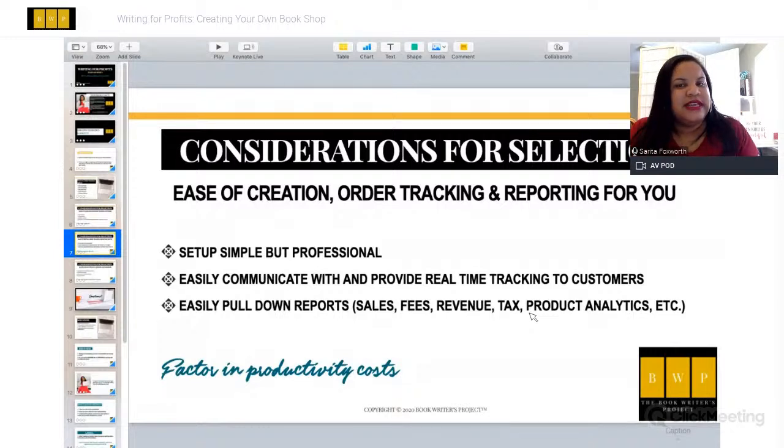Another thing you want to use analytics for is when you want to get your book translated. Now you can see the countries that your book's selling in, so you can see which language would be wise for me to get my book translated into first. Where is it selling? Even though I might say, well, I want it to be translated into Spanish, if I have more books selling in France, then obviously I need to get it translated into French first. Now, these are long-term milestones that I'm talking about, right? Because some of you ain't even thought about getting your books translated. But this is still important.